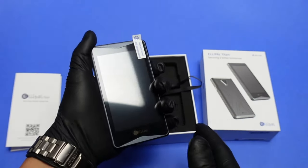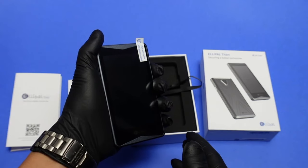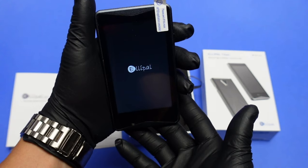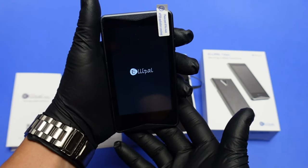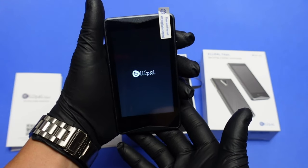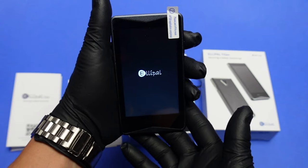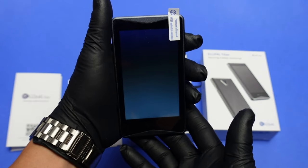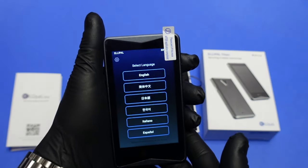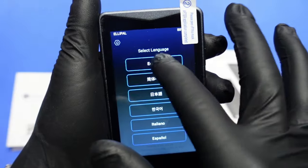So let's just turn this thing on real quick. You can see I'm holding the power button on the side. All right, that's kind of cool. It says Ellipal. Now what we'll do is we'll set this up to get it initially booted. I'm not going to do a full walkthrough, but if you guys need that, let me know down in the comments below. It's actually a really bright screen, a little tough to tell here, but as you can see, it says pick your language. I'm going to choose English.